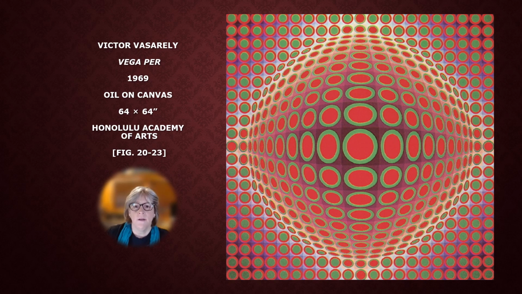Red is brighter and will grab your attention before green will, which is why the red is larger in the center of the canvas, thus helping to create the illusion of a sphere protruding out from the center of the canvas.